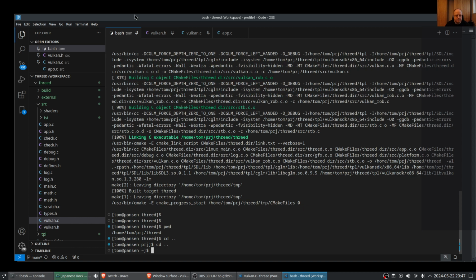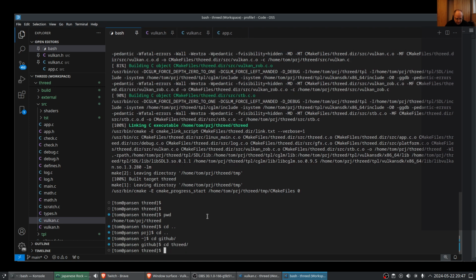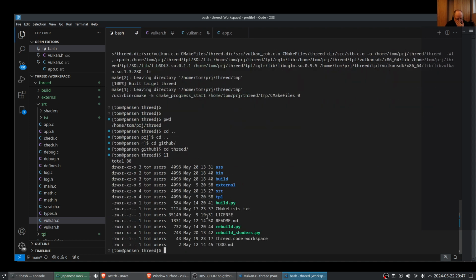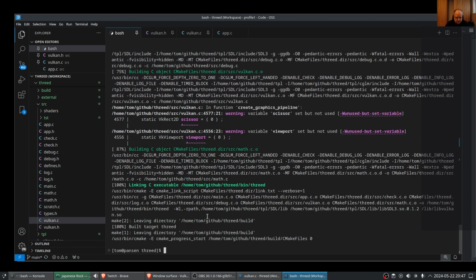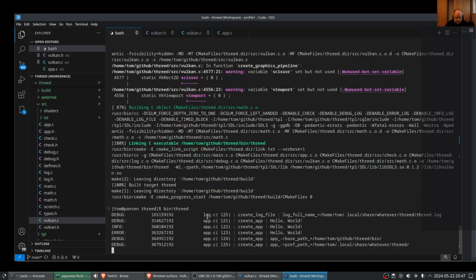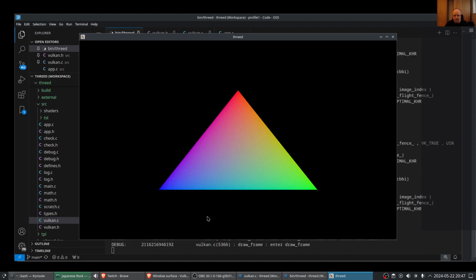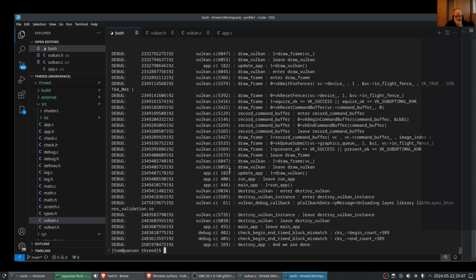Wait a second. Git, build, exactly, and bin. Yeah, there's our triangle. Good. It still works.